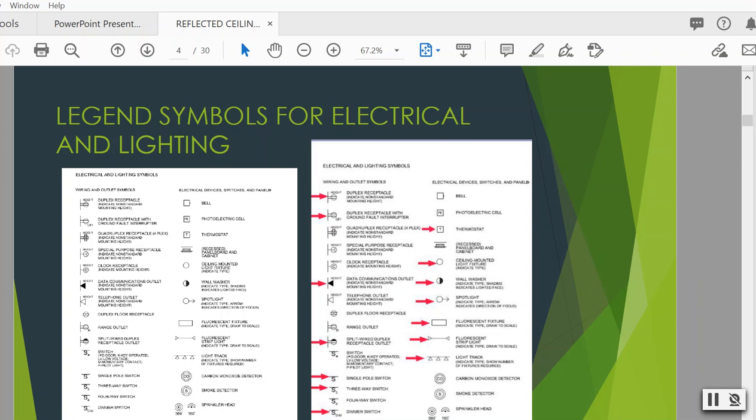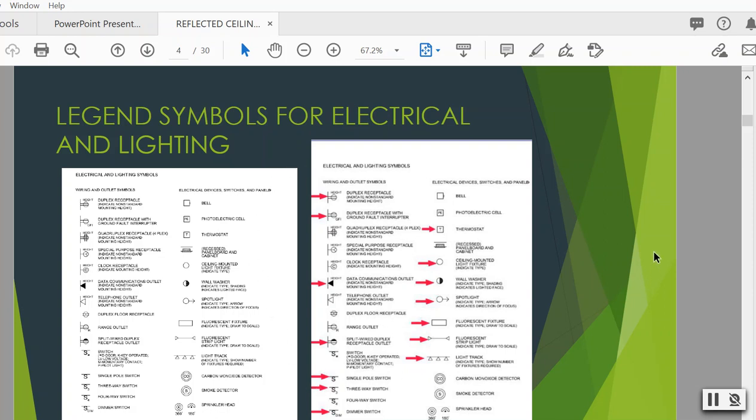Now, some of them you know. I don't want you to be too bothered with all of them, but it's good to have an understanding of what they are so that you can read a reflective ceiling plan effectively and confidently. But the main ones that we will be focusing on are the ones with these little red arrows. I will go over those in depth because you will be adding many of these symbols to your own reflective ceiling plan. As we look at these symbols, it's good to notice that there is a mixture. There are lighting fixtures as well as electrical fixtures.